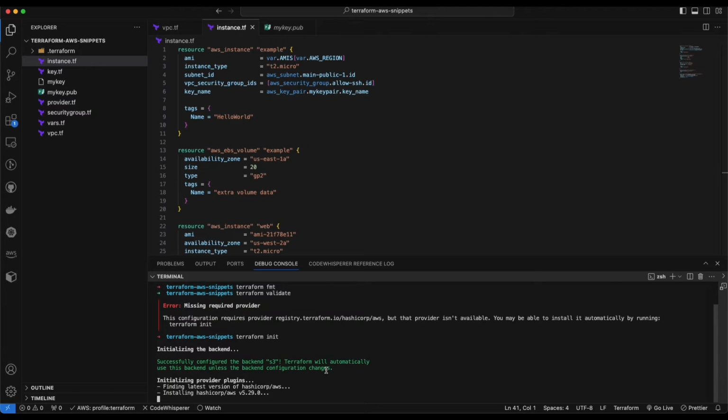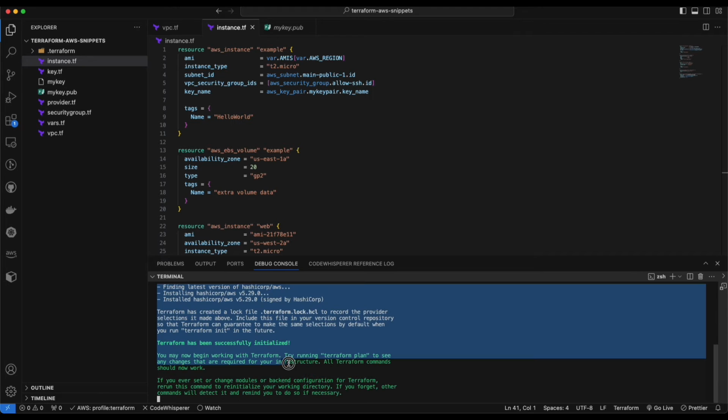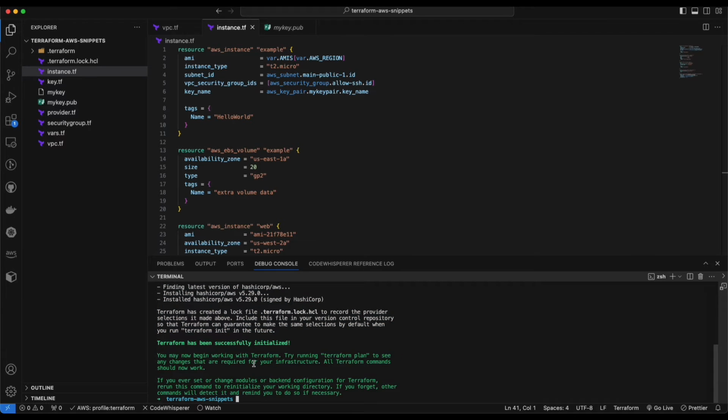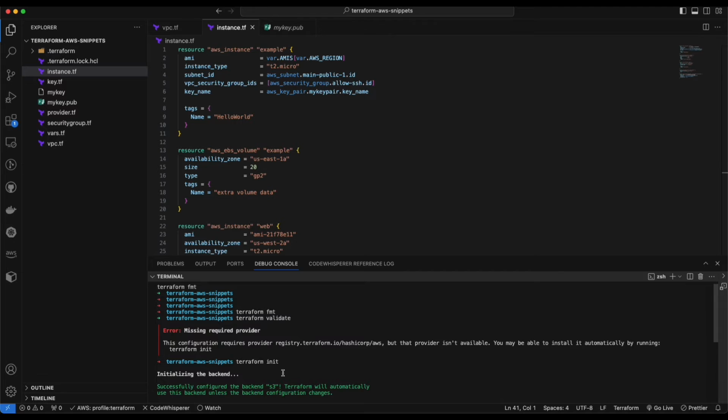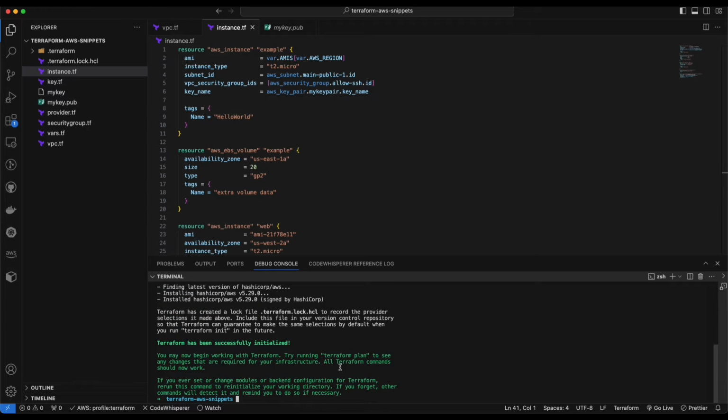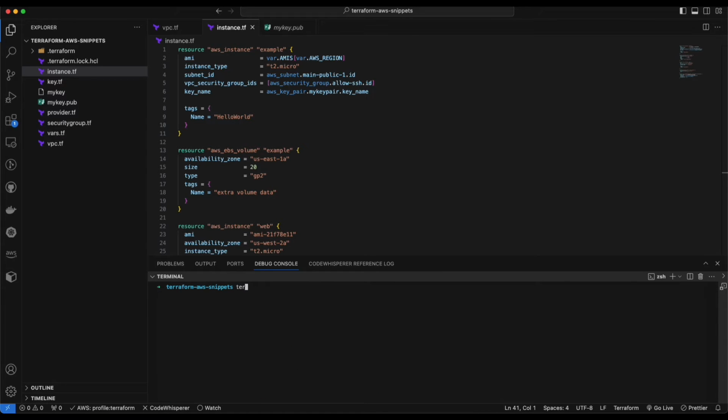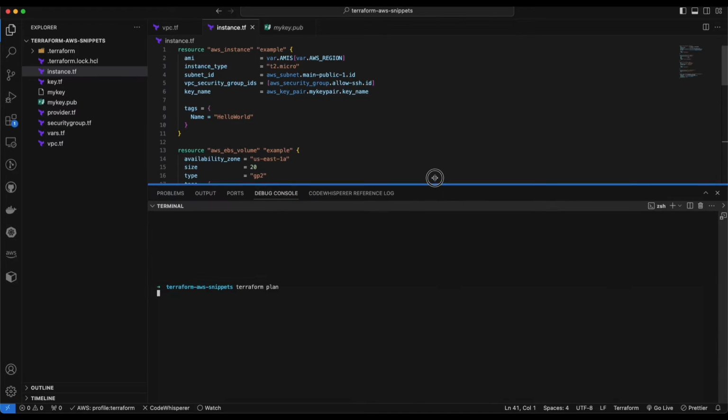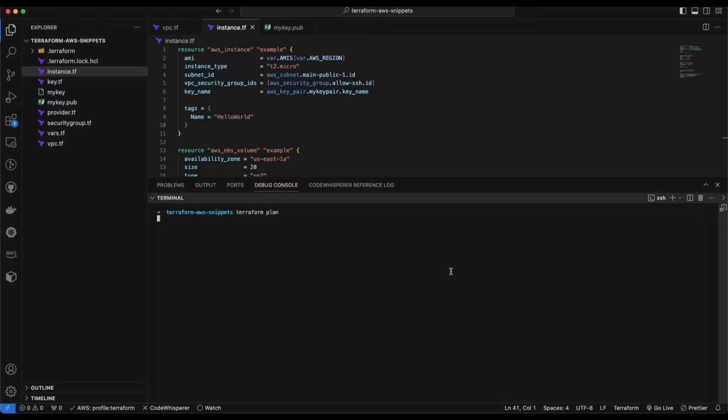Let's wait for a minute. We have configured our S3 backend, like I said, and now that we have successfully initialized, I'm going to run terraform plan, which should show me what resources are going to be created and deployed to AWS.